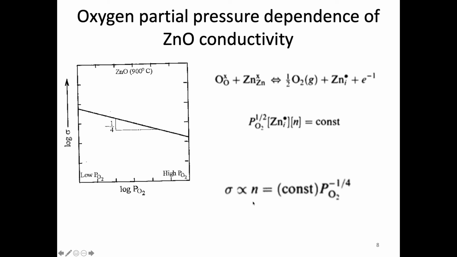So the conductivity is going to be proportional to the number of electrons, because we're taking this 1/2 divided by 2, and then if we move it to the other side, we're going to have a negative. So that's where we get the negative 1/4. And so it may seem strange, but this is what's actually happening in the system. And so we can look at our defect reactions to try to model what's actually happening with that reaction.